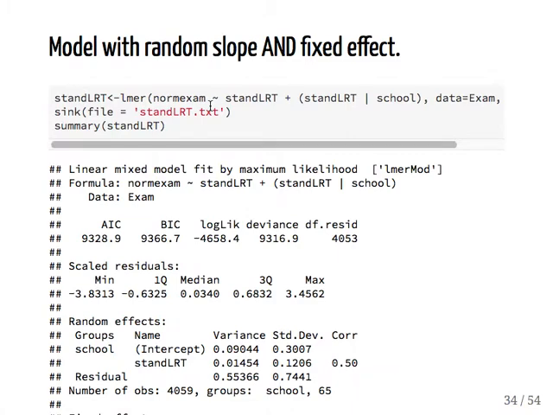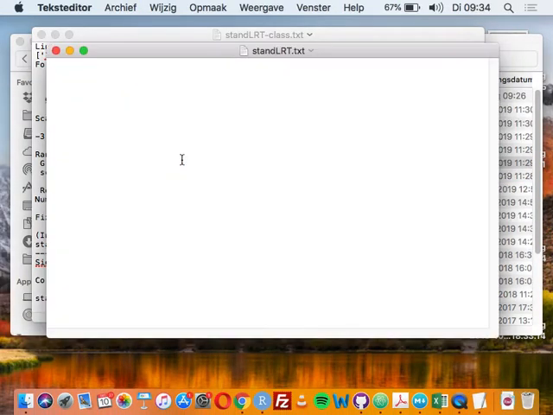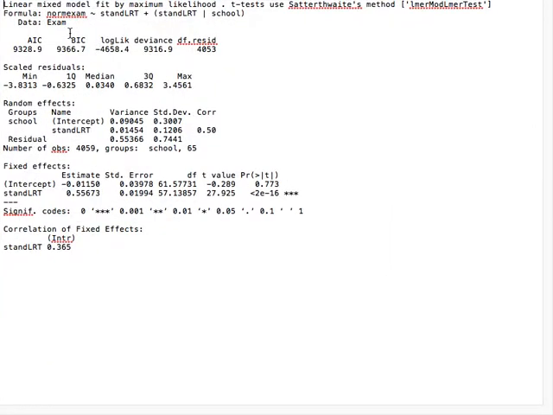This was the one I was showing you erroneously before, but I'll open it now. So that's the stand LRT class, and in this case, it's printed this out. So in this model, we still have our random effect, and now it's printed some p-value, and it's because I attached a package to it which does it for us. But I'll tell you a little bit more about that later.